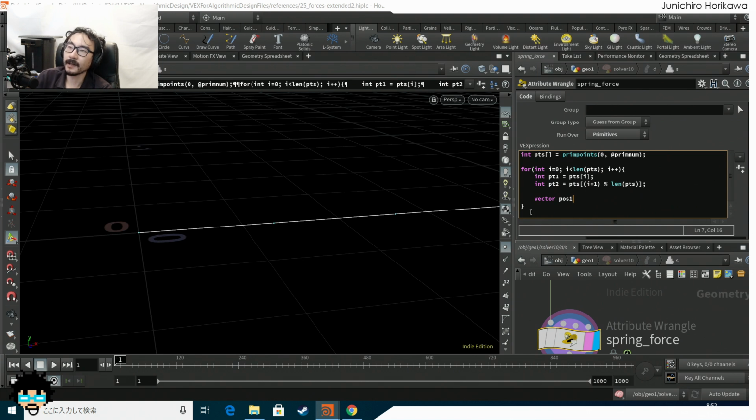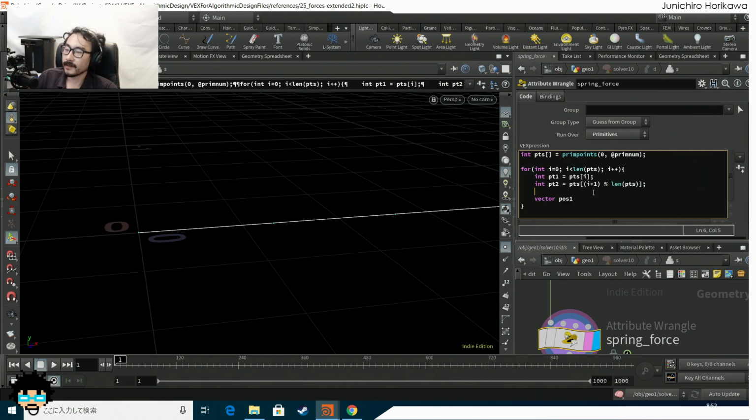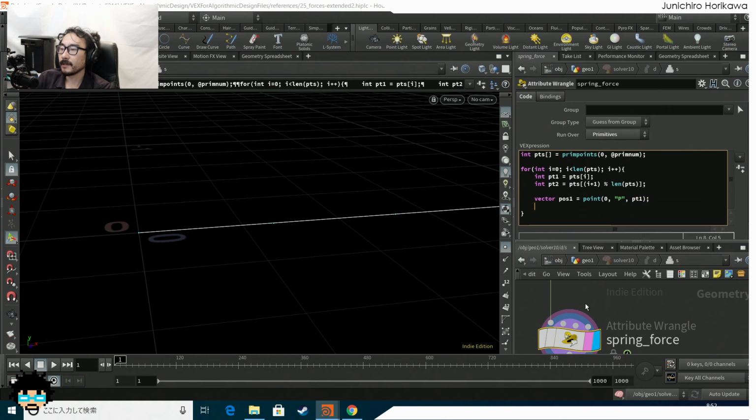So just by reversing the point values, you can calculate the forces for each point inside the loop using the same equations. It's pretty handy. Now let's get the point position at PT1 and the point position at PT2.